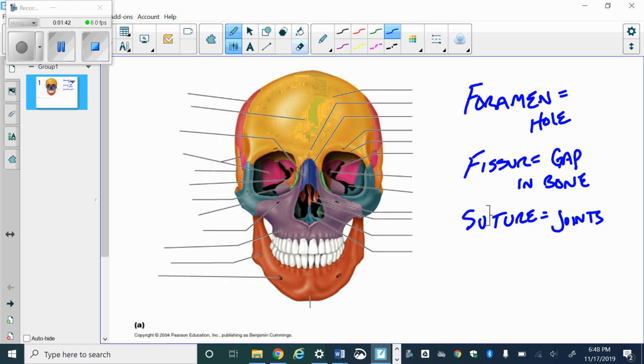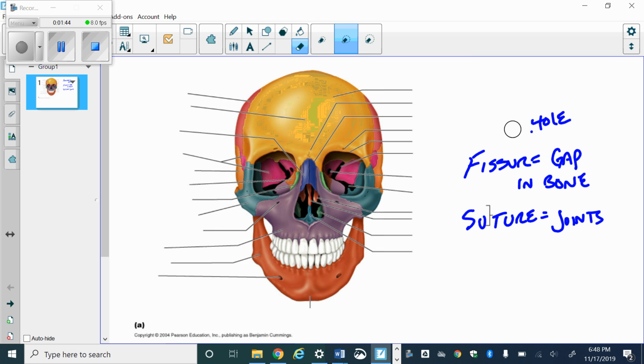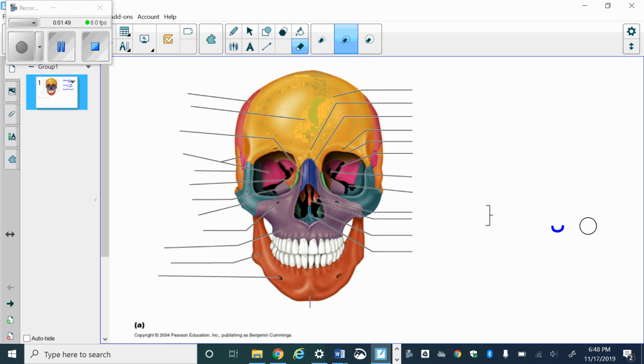All right, so let's go through all the pieces that you're going to have to know on the skull. You label them, and then please pick a color for each one of these that needs to be colored. So pick a color for each one of the bones, and then be very specific, because when we do a side view tomorrow, we're going to use those same colors to make sure that they align, so you can kind of get a three-dimensional look at this using only two-dimensional objects.